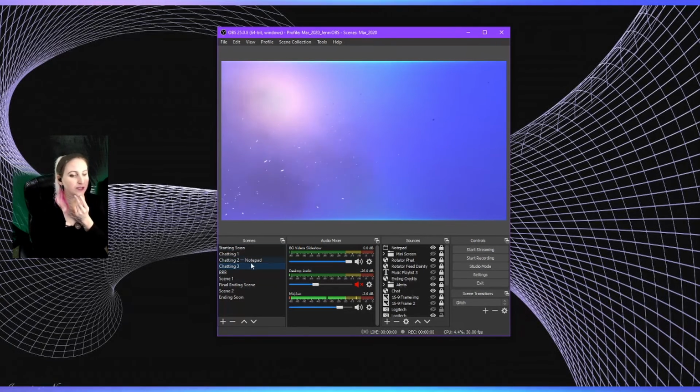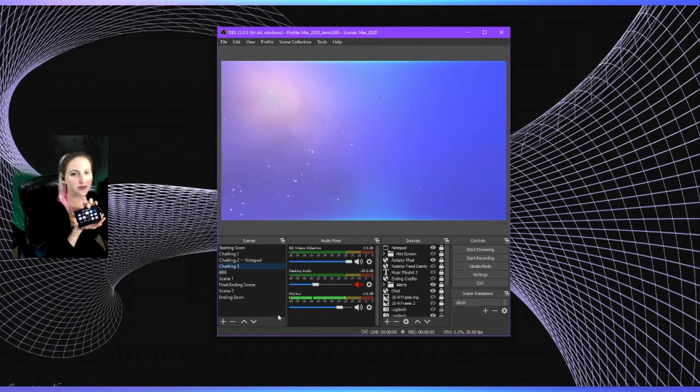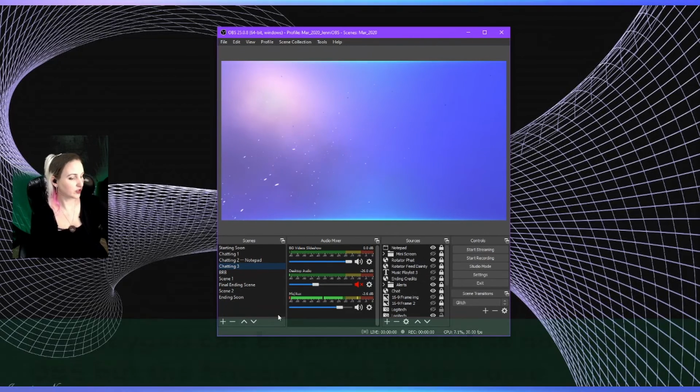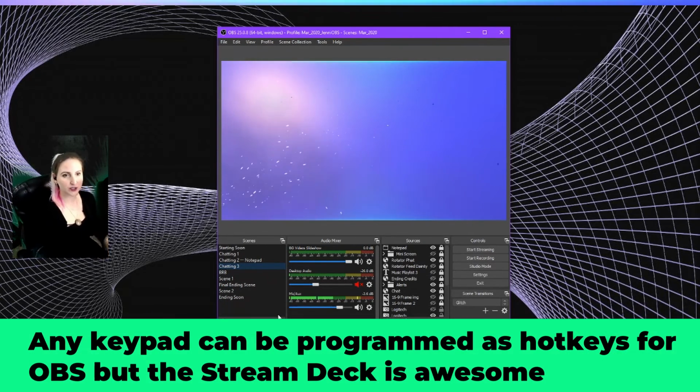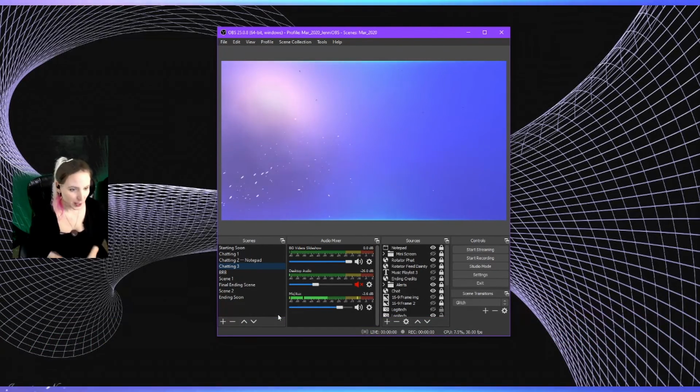So yeah, basically the coolest part about OBS is that you can just do basic screen capture. You can design an entire presentation using the scenes, and you can swap between the scenes with cool transitions, and it's really easy to link up scene transitions to your Stream Deck, which is what I normally use. And it looks a lot like this. The Stream Deck, I should really do a full-blown review about this one day, but there's a lot of really easy ways to link up OBS with your Stream Deck, and it makes it a lot easier to switch between your scenes, and so many fun things to offer on OBS.